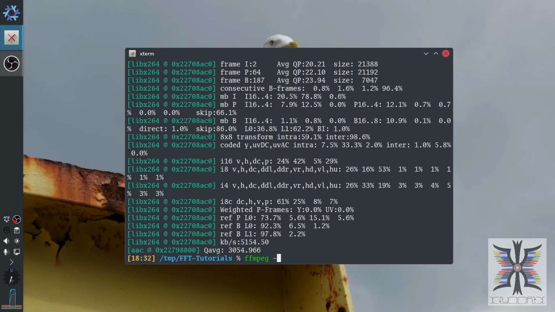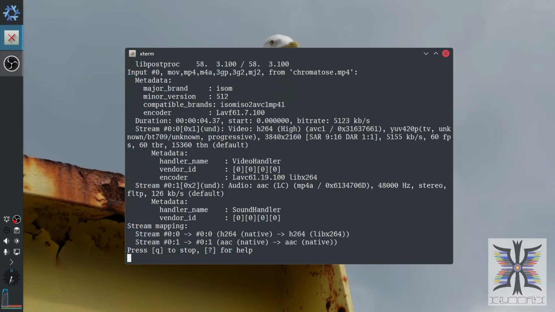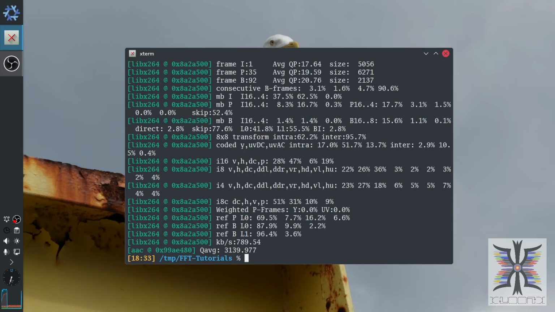If I tried to play this at full 3840 by 2160, it would be upset. My computer would be very sad. Let's say the size is going to be 1280 by 720, frame rate of 30, Chromatose small. Let's play this.